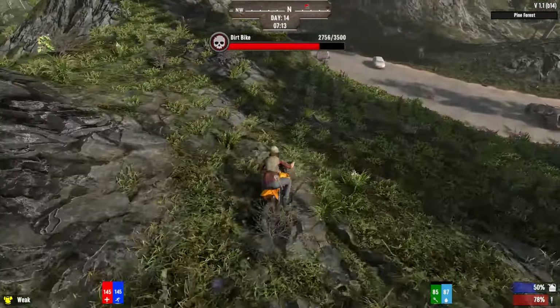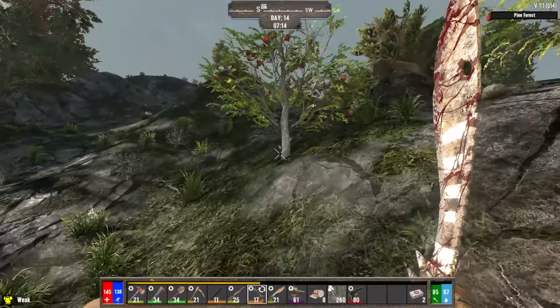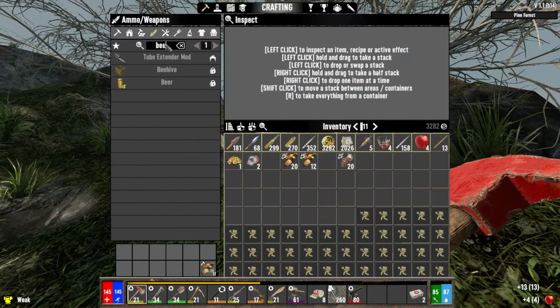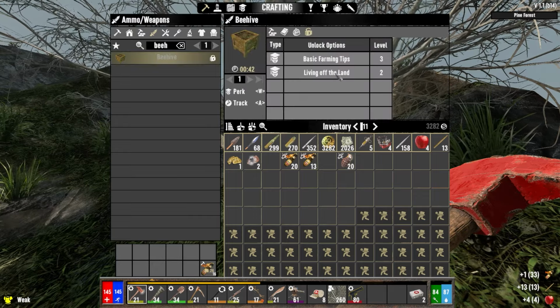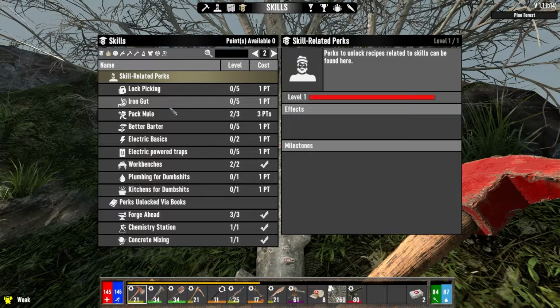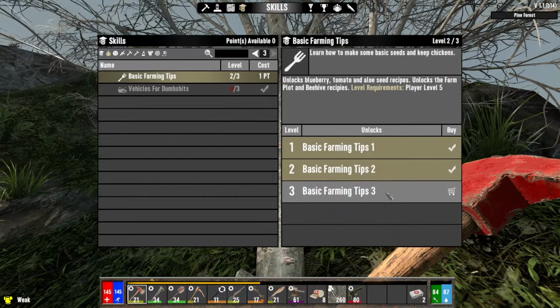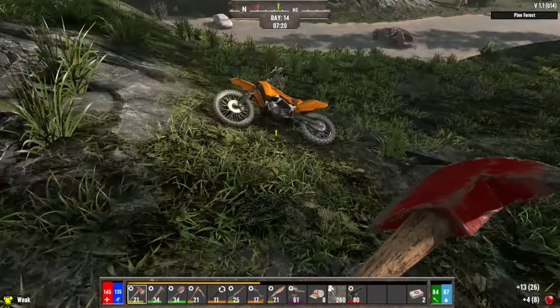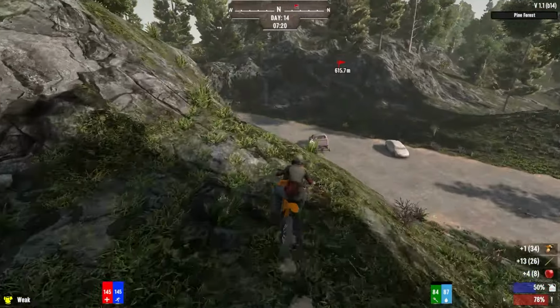The next point I get, I should probably put into the beehive. Can I make the beehive yet? Beehive, no. But there is a schematic. You can do living off the land or basic farming tips. So basic farming tips, I think, are over here somewhere. Yeah, we can put 1 point in here and then we can actually make ourselves the beehive, so we can get honey that way. That's 1 point that we have to put into.